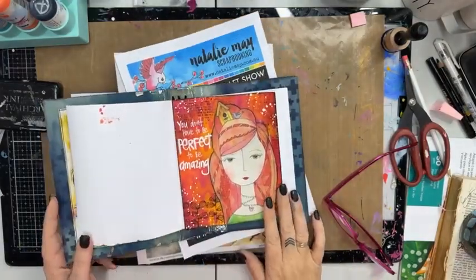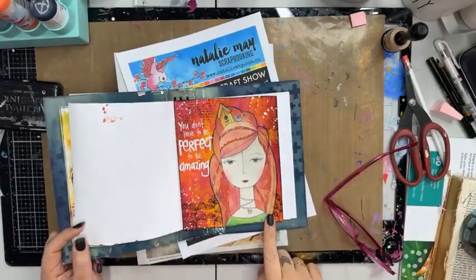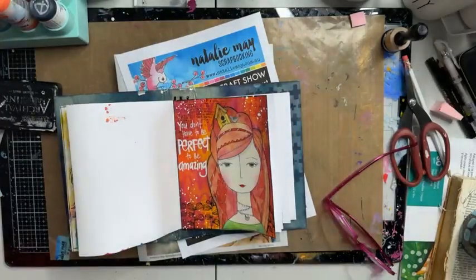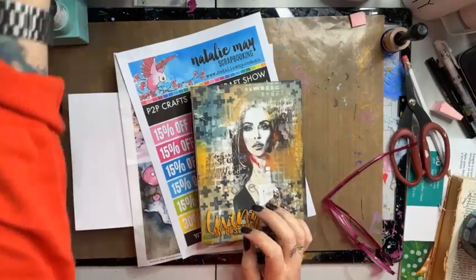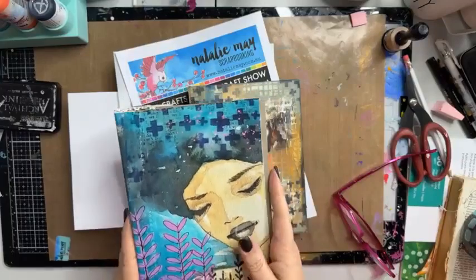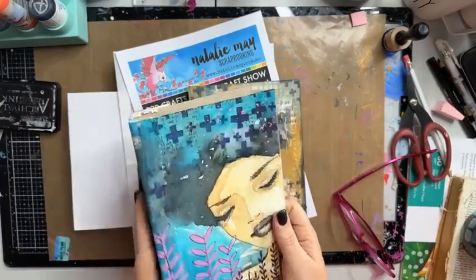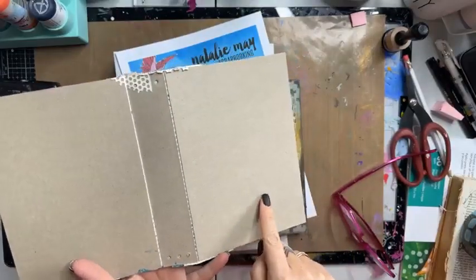Perfect. So in the last live Facebook, we did this page here, which is using Miriam, which is our collage paper, and in my little DIY journal. So our little DIY journal are these little guys here that we have available. I think they're currently $13.95, $14.95. This is the finished product of the one that I put together and created in the video this morning, and you bind it together as you can see here on the inside.